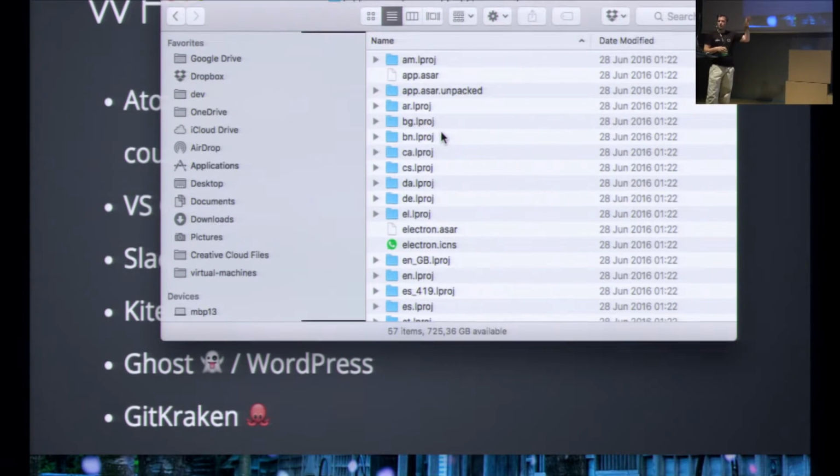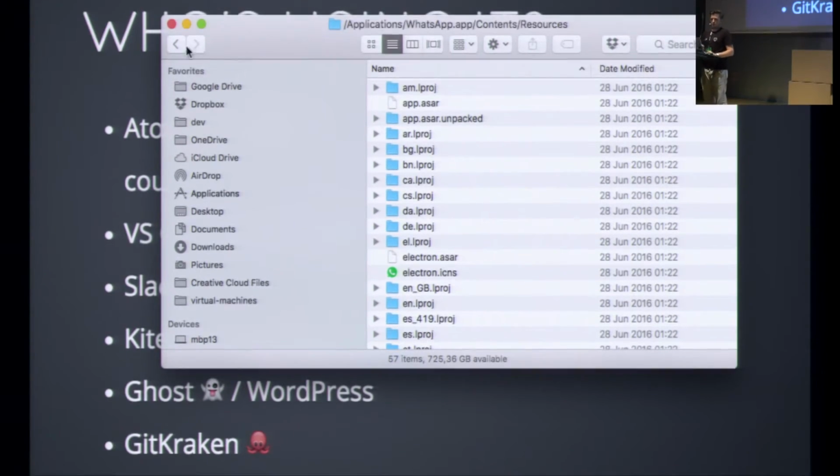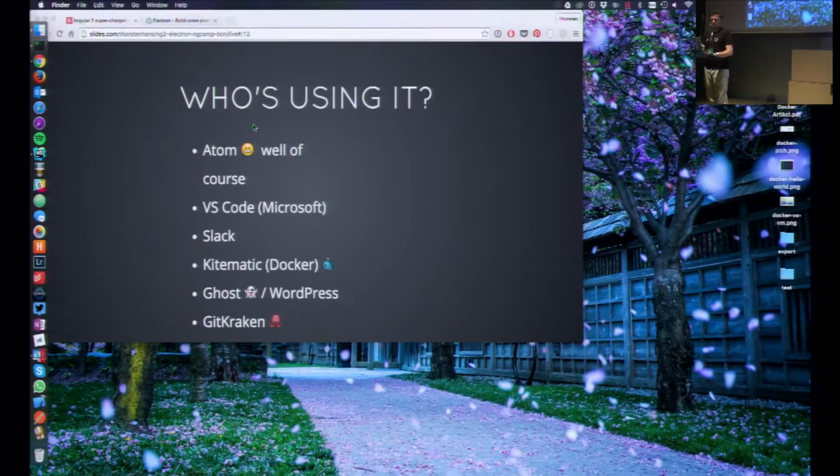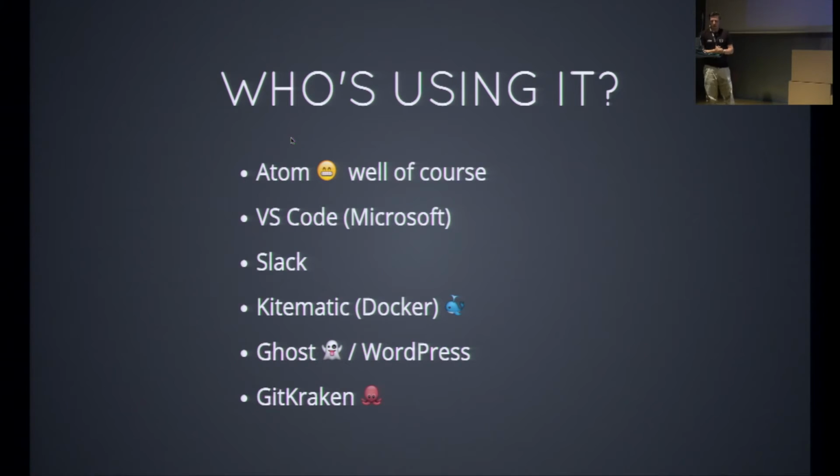So as soon as you look into a package content and see a file with the ending asar, then you could bet that this app has been built using Electron. So a lot of famous apps, the list is even longer, as I said, were using Electron as their platform and are bringing their existing single-page applications to all platforms, and they're addressing even more customers.